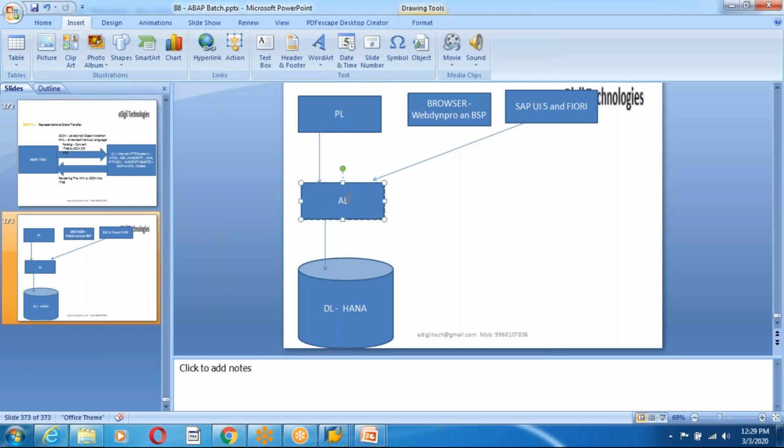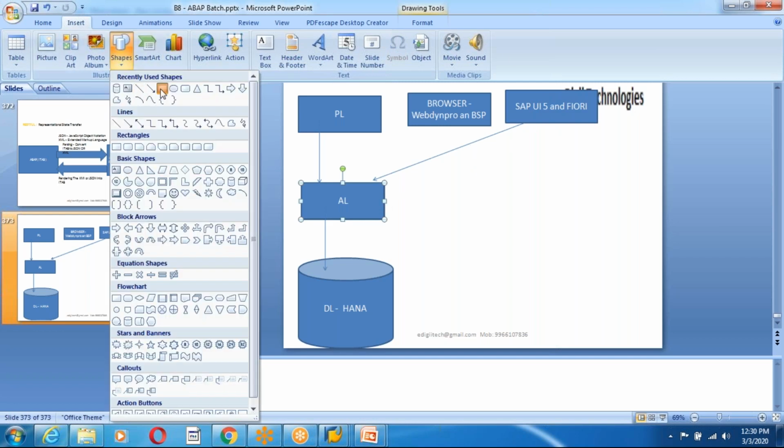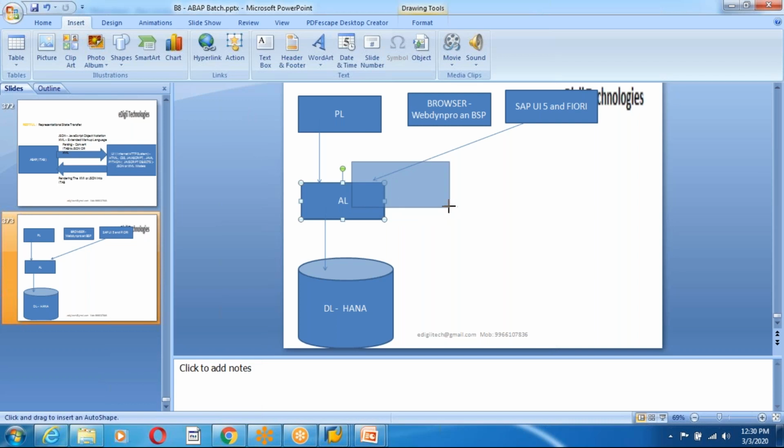But now I need to transfer the data from SAP to Fiori or UI5, from the UI to the ABAP. How can you transfer the data? For this, SAP has made one more component on top of your application server: the SAP Gateway Foundation, which is implemented based on the OData framework. This component is installed on top of your application layer, and we can integrate the UI applications with the SAP applications by using SAP Gateway Foundation, guys.